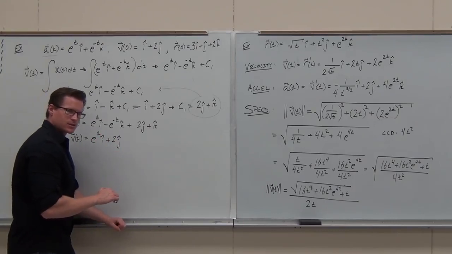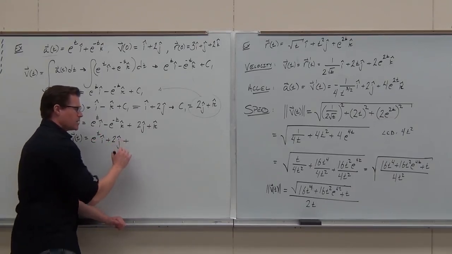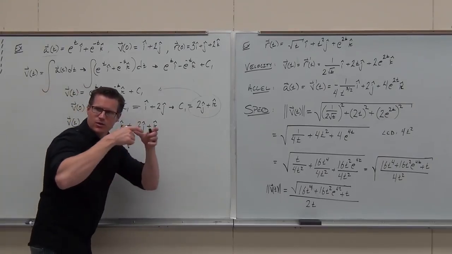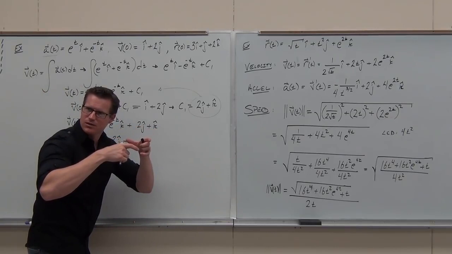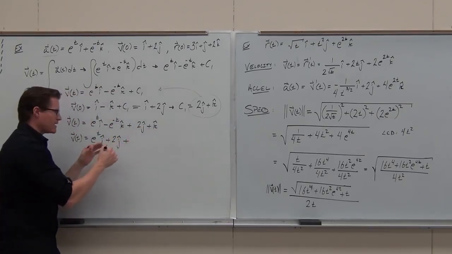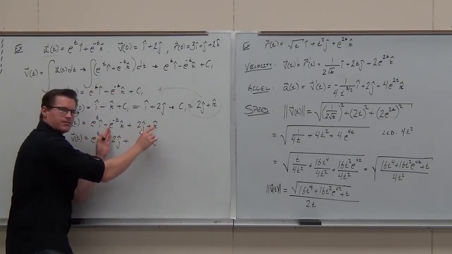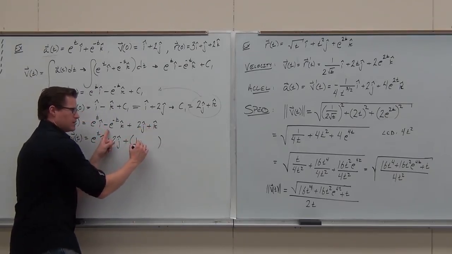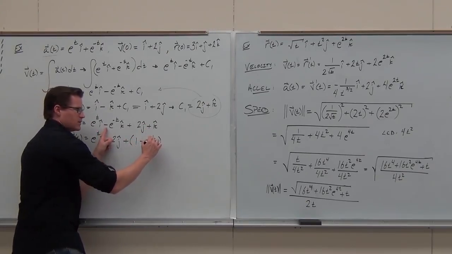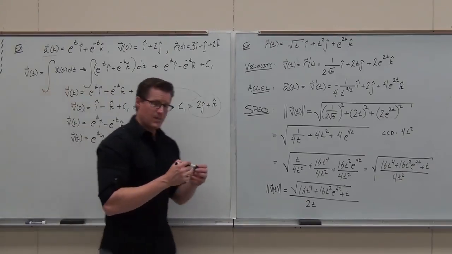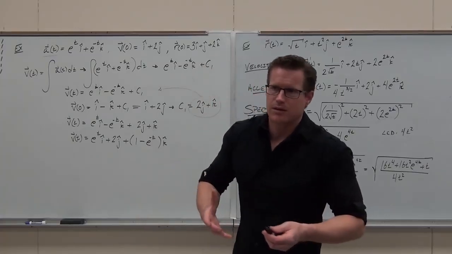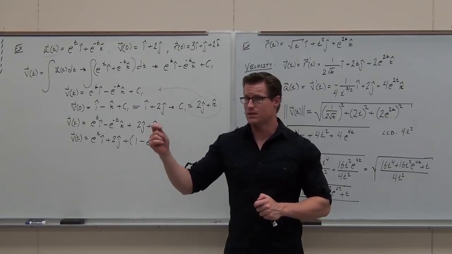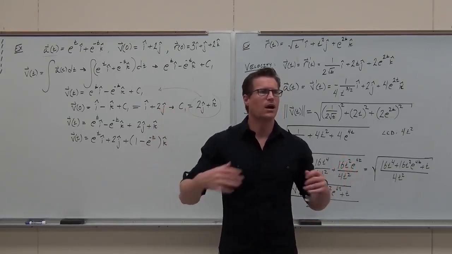Also, I gave you a piece of advice earlier. You don't have to do it this way, but I like doing it this way. I always add. That way I don't have to worry about my sign errors within my parentheses. Does that make sense to you? If you subtract, you don't have to change the sign. Don't do that. If you add, you keep this positive 1, and then you just take that minus and put it in here. That makes your sign errors a little less prevalent. If you did minus parentheses, you'd have to change the sign. It'd be e to the negative t minus 1. Do it either way. I don't care. I'm just showing you the way I do it.